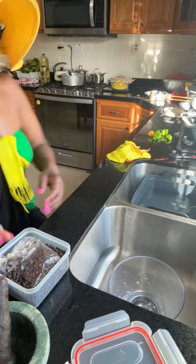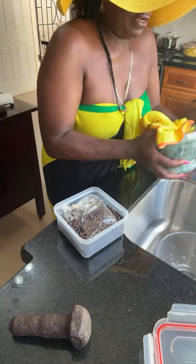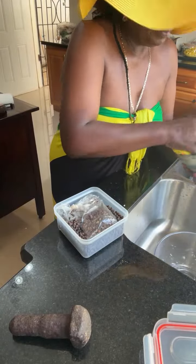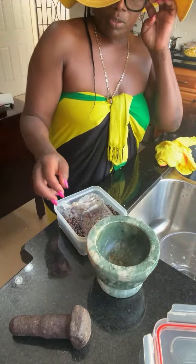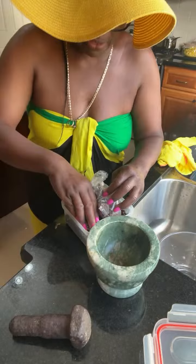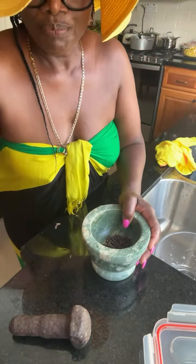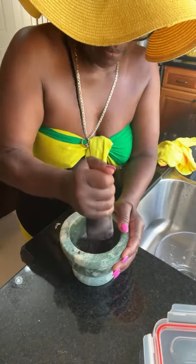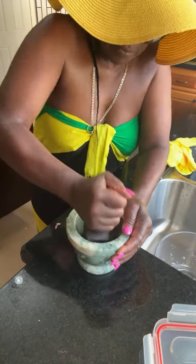Right, so I'm going to quickly grind this pimento seed. Clean out what's in here. Make sure you don't have anything inside it that will affect the taste. This is some real pimento seed that I even brought back, and this is from my grandmother, Martha.